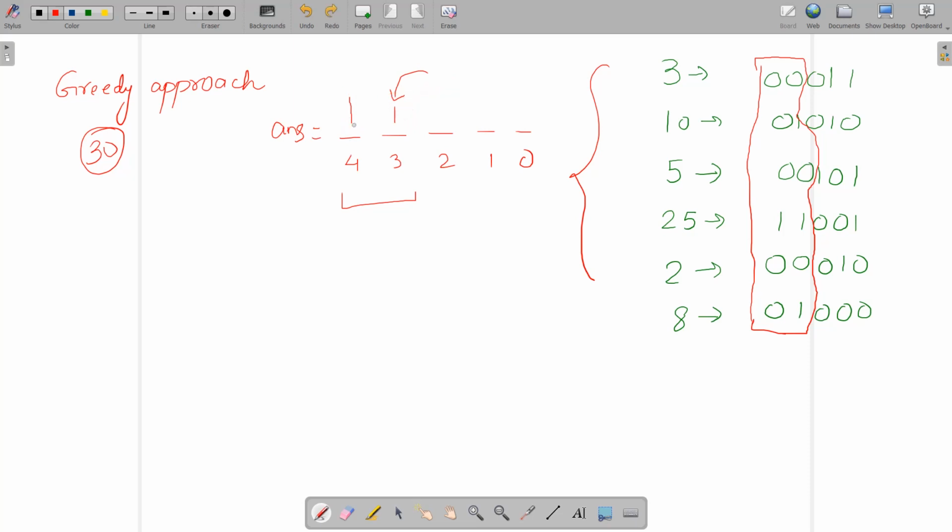We don't want to lose it because it maximizes our answer. 2 power 4 is always greater than 2 power 3, so rather we should check by clubbing these two positions. We're not going to waste more time on this.